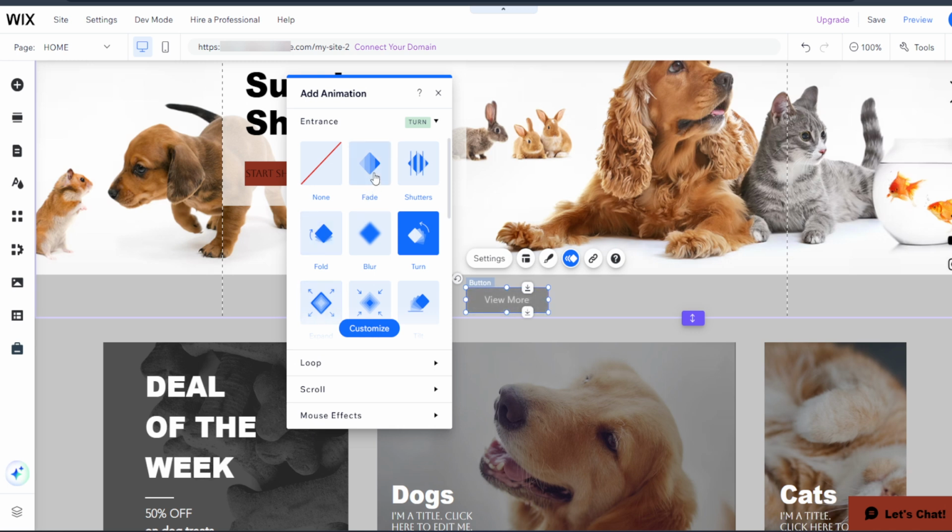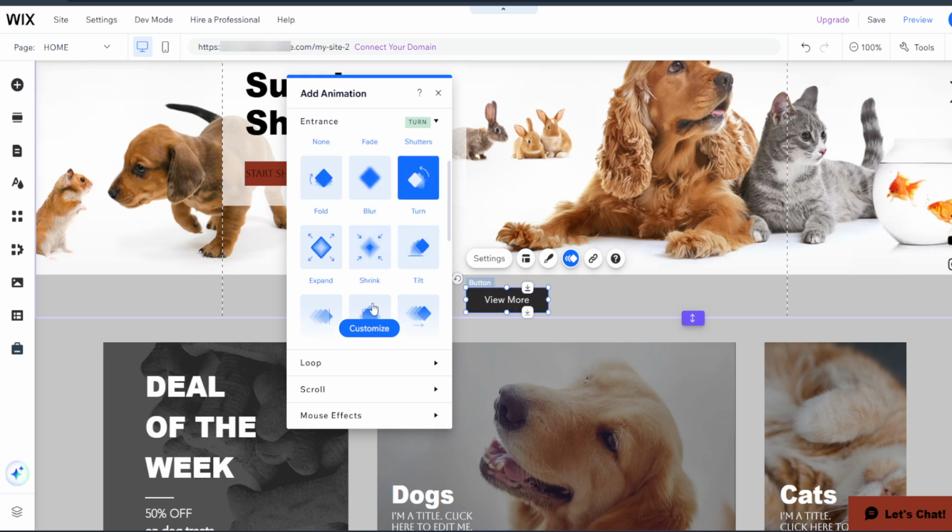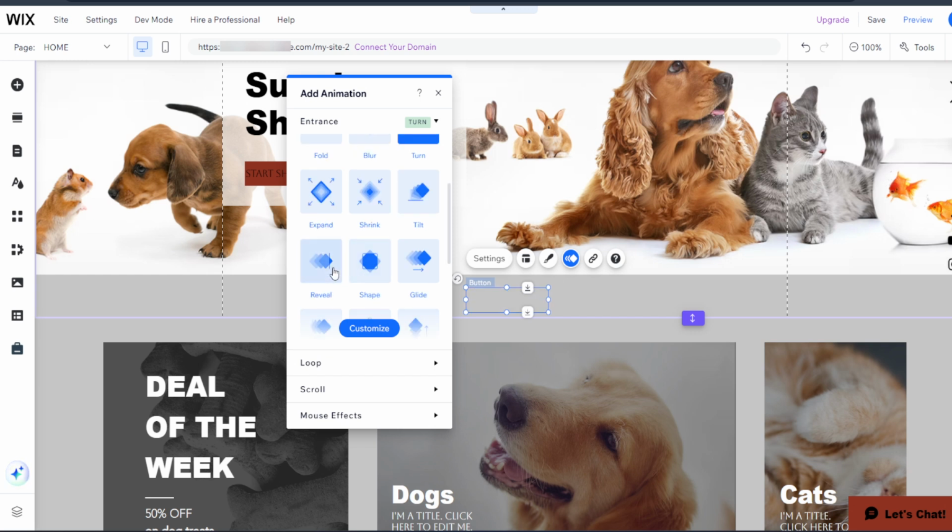An exciting part of this process is adding animation effects. Animations are subtle yet effective ways to grab a user's attention and guide them visually. In your settings, look for the animation options. This is where you'll be able to choose simple hover animations that can make a button grow, shrink, change color, or even reveal a hidden message when a user hovers over it. It's a simple, subtle way to engage users and add dynamism to your site.